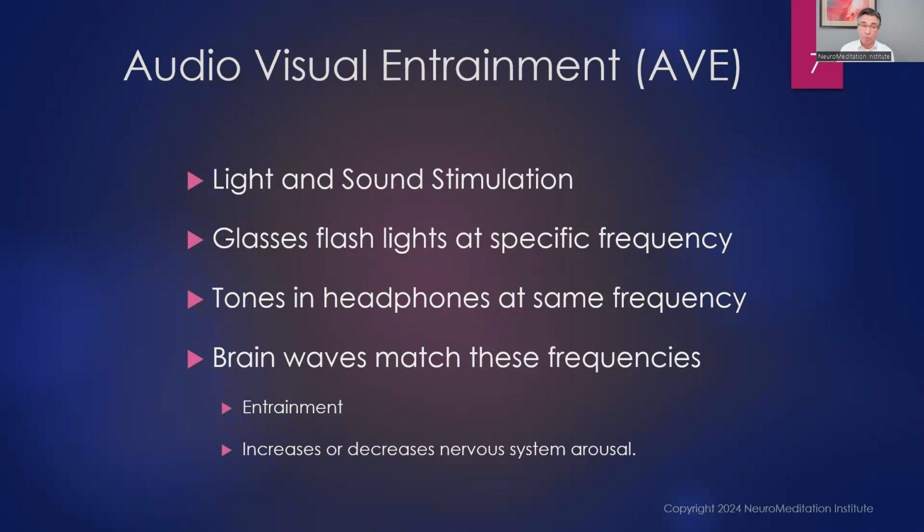So if you think about what we just talked about with brain waves, this is pretty useful, because what that means is that we can use it to increase or decrease the activity in the brain. We can turn the fast brain waves up. We can turn the slow brain waves up. We can have some sort of balance between them, and that can affect our state of consciousness, which is why this is such a useful and powerful tool.